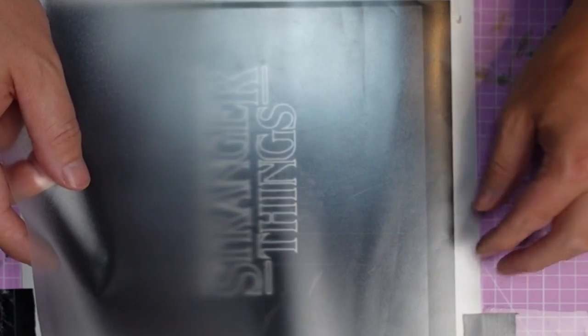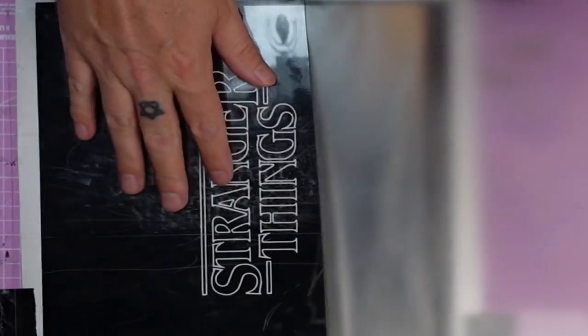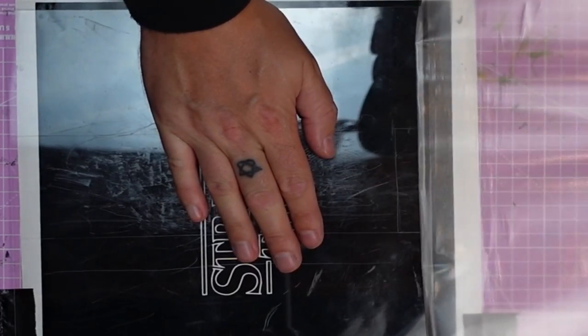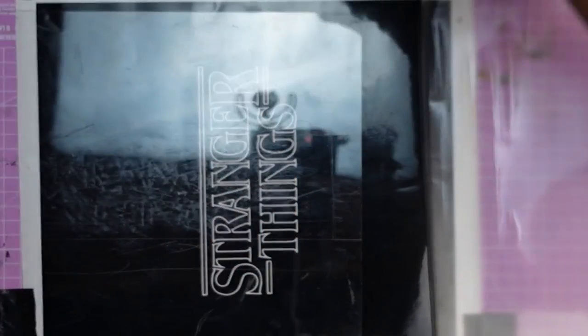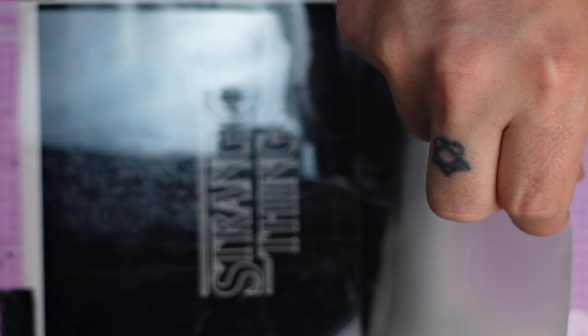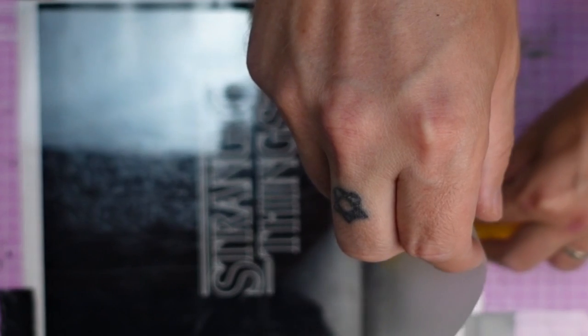So if I can lay that down. I missed. How did I miss? Right, so that there. And I can slowly, let's get a scraper and we'll just slowly scrape that on.